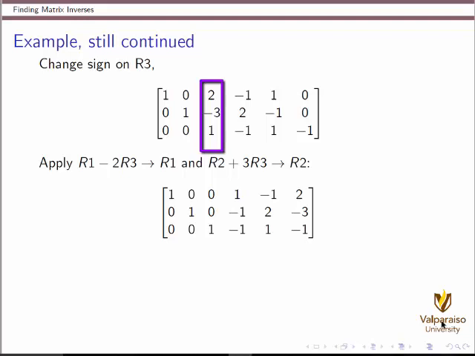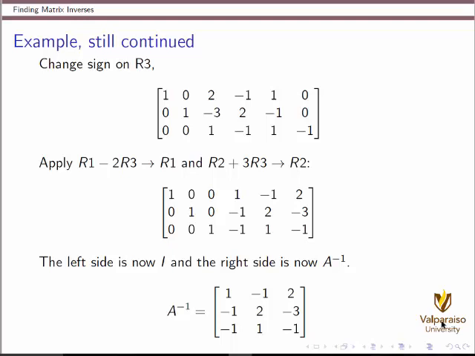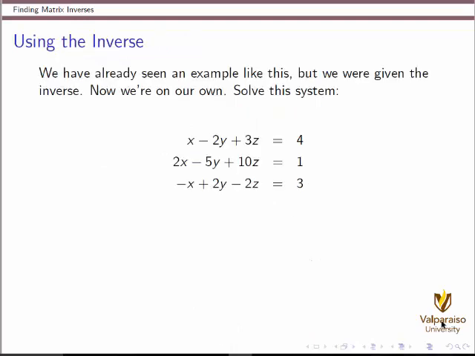And now finally we've reduced the left-hand side to the identity matrix. The right-hand side has been evolving along the way. That right half is now the inverse of the original matrix. And that's it. That's how you can find the inverse of a matrix. There are other techniques, but we already know the tools here, so we'll stick with it.